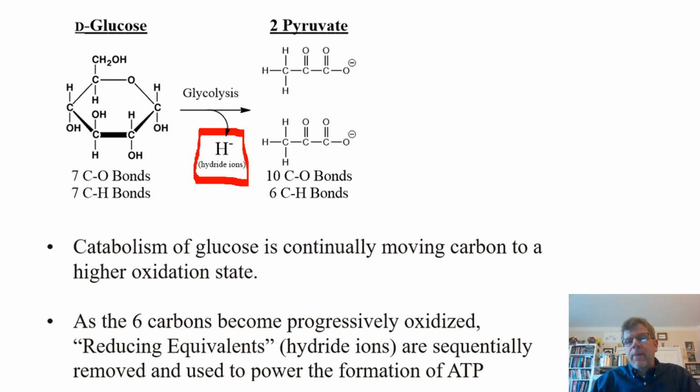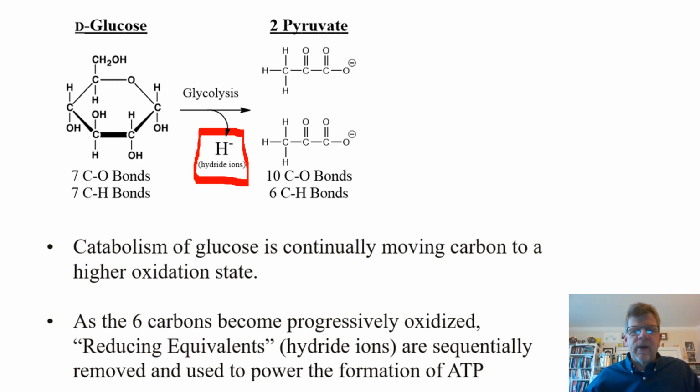It was shuttled away by NAD swooping in, picking up that hydride H- ion and becoming NADH. Remember that, because glycolysis required NAD cycling to NADH. It was to pick up that garbage, that H- hydride ion. So we produce these hydride ions in glycolysis, but that was a problem that we had to overcome by having NAD swoop in and take care of it.